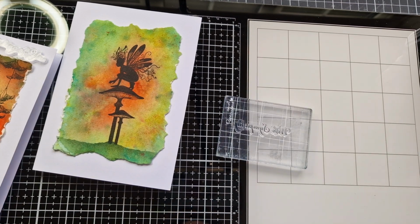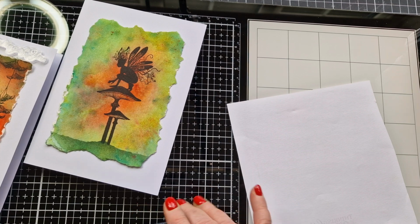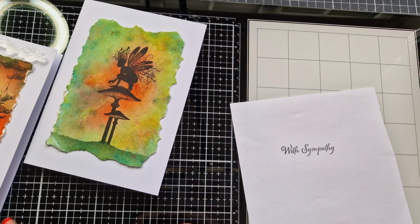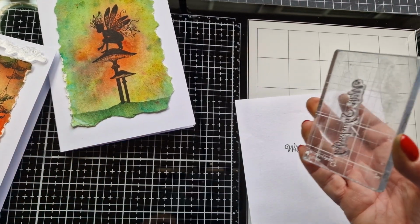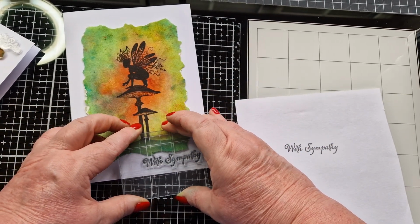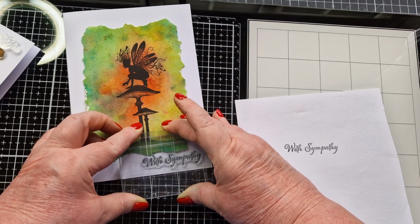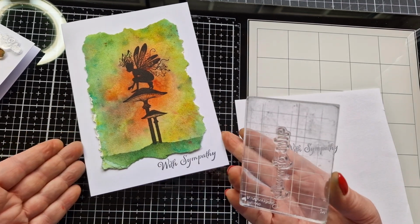Just ink it up, and because it's a new stamp that I haven't used before, I'm just going to, yeah, that's perfect. Sorry, I'm just inking it up there. Just come down the bottom. And don't press too hard. You don't want to distort the letters or the words. There we go. Yeah, I think that that's lovely.